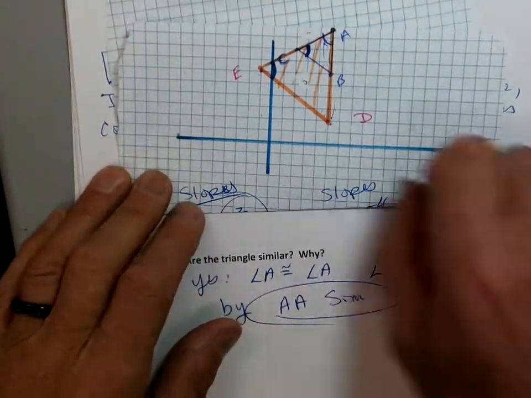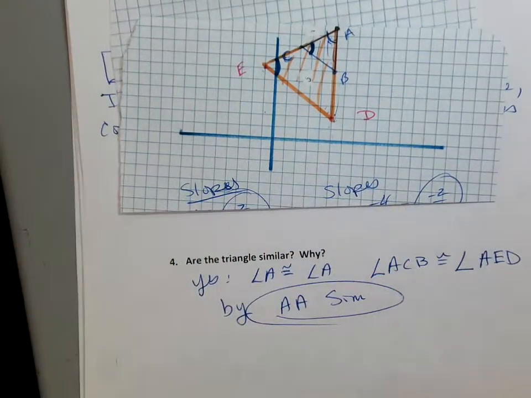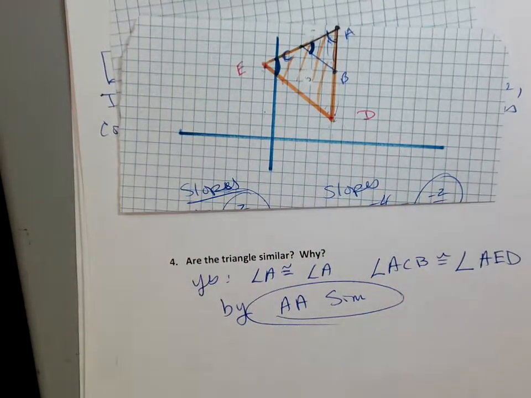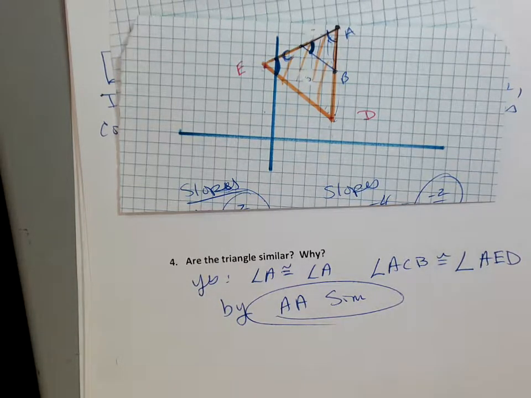Okay? Now there's one more we're going to learn also, and we'll learn that one tomorrow. And that has to do with side, angle, side similarity. We'll do that tomorrow. Okay? For today, we're going to go ahead. I know we're going to shorten period, so I'm going to stop recording. I'm going to pass out some homework.